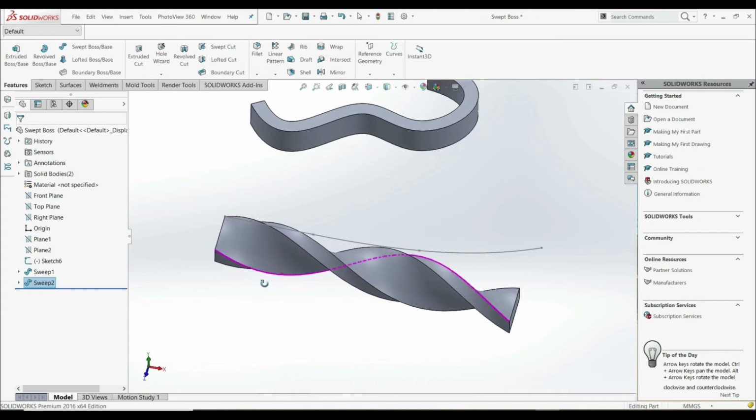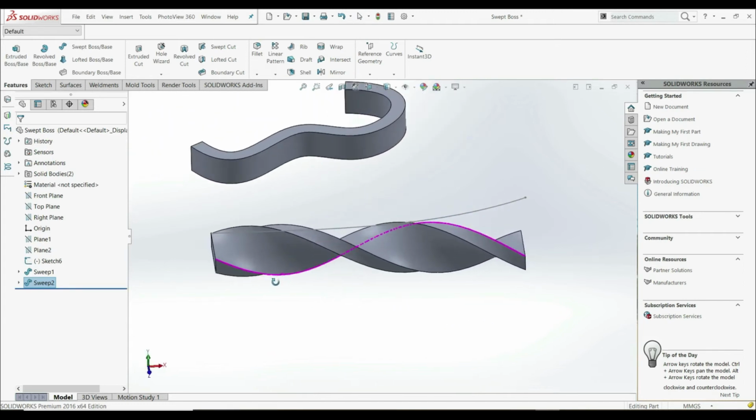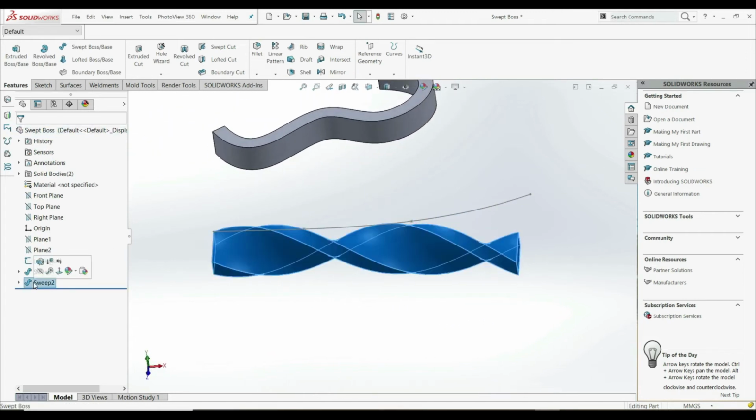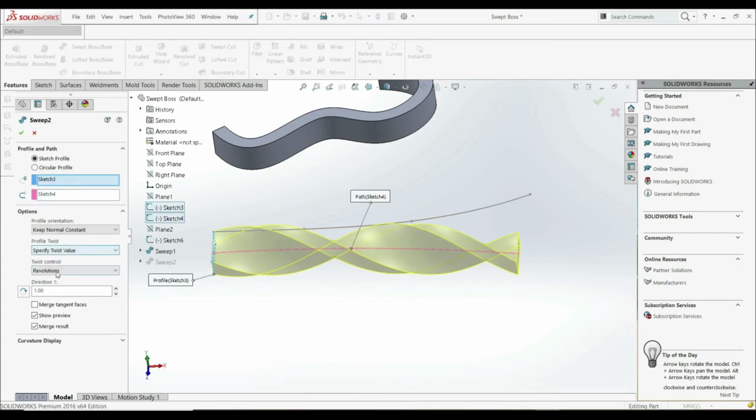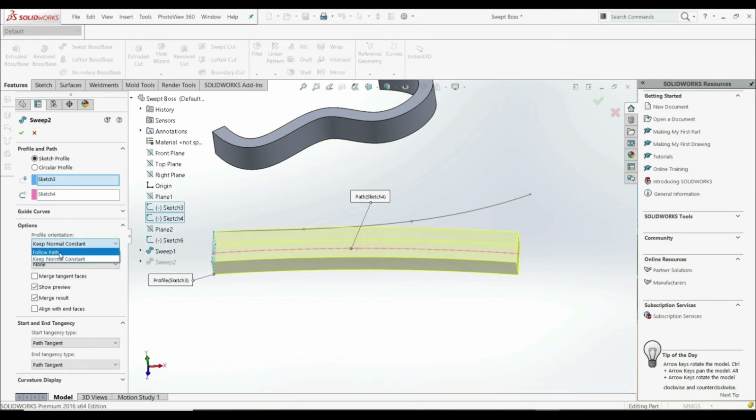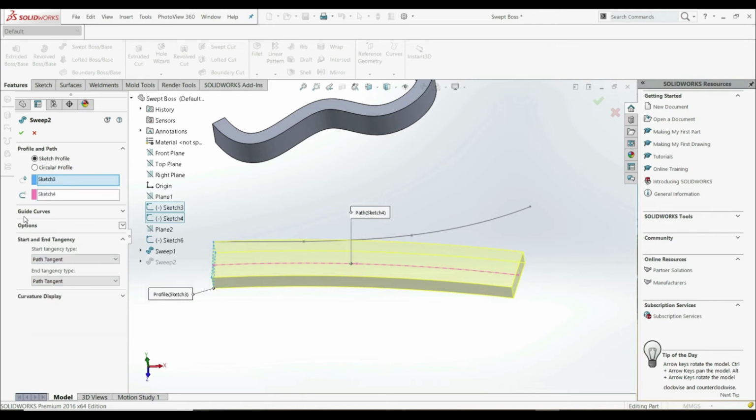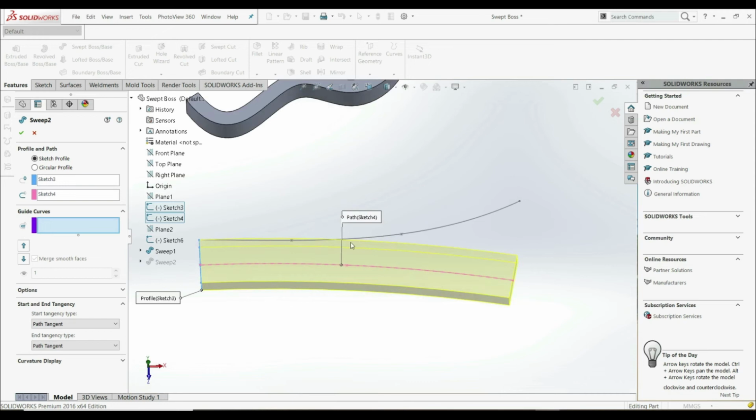So this is one possibility of the Swept Boss Base. Now let's go to the sweep, edit feature. Now let's go with the none here. Now let's go with the follow pad like this. Now let's go here to the guide curves. Let's open this. Here we have an option that we can choose some guide curve.